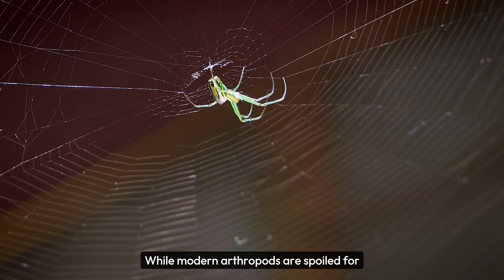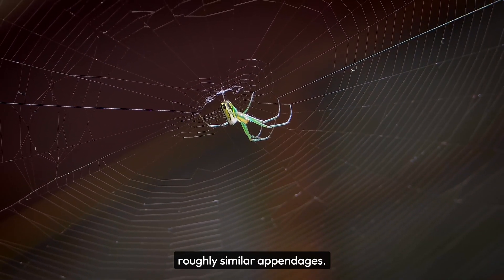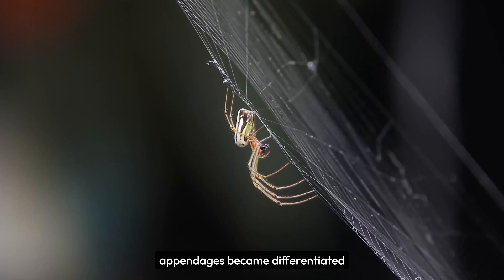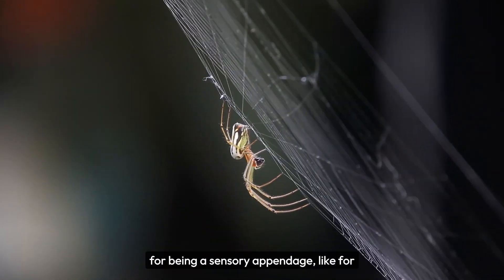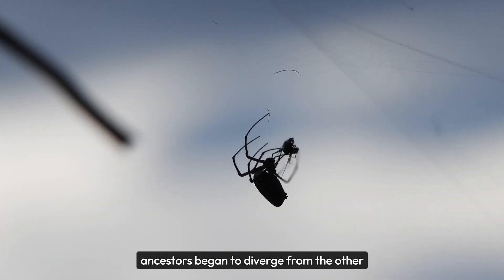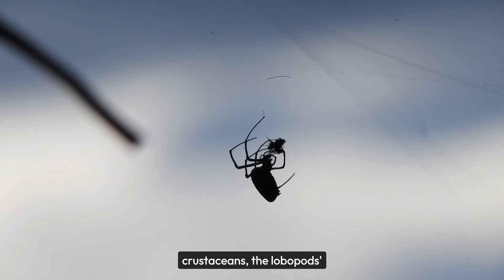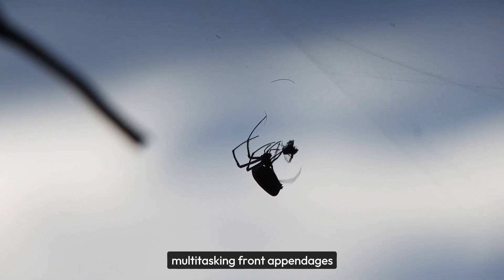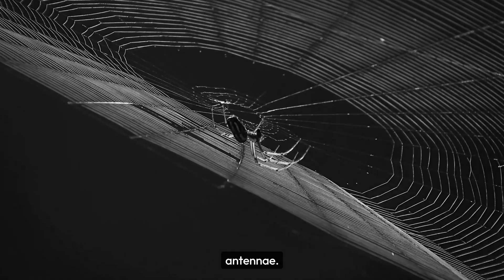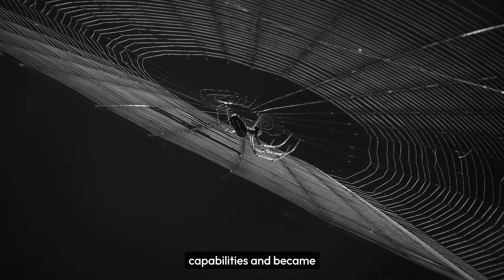The reason spiders walk with appendages from their faces goes back to lobopods and the original chelicerate body plan. While modern arthropods are spoiled for specialized appendages, the lobopods were worm-like creatures with many sets of roughly similar appendages. Initially all of the legs were the same, but then the first appendages became differentiated for sensing and grabbing food. In the ancestors of insects and crustaceans, the lobopods' multitasking front appendages lost their grabbing and feeding ability and became specialized sensory structures called antennae. But for chelicerates, those same appendages lost their sensory capabilities and became fangs.